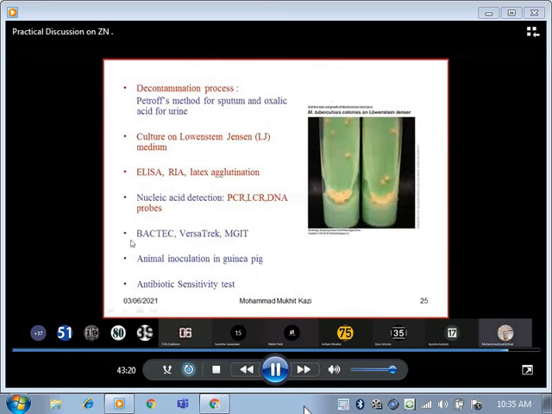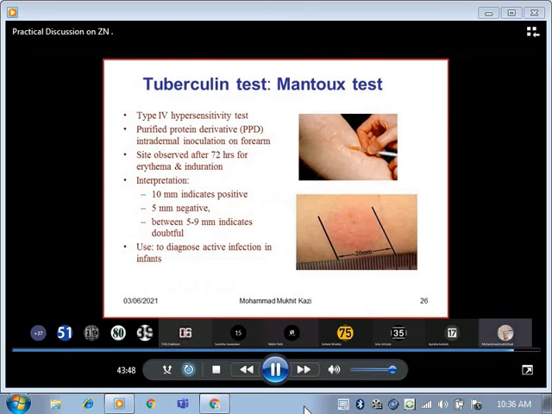Okay. These are the different methods which we use for the cultivation or detection of mycobacteria. PCR can also be used for diagnosis of tuberculosis. Nowadays we prefer PCR, which rapidly gives you the result within a couple of hours, and it can also tell you if the person is resistant to rifampicin. We detect that gene in the GeneXpert machine, and you are able to tell that yes, the person is positive for tuberculosis and resistant to rifampicin.